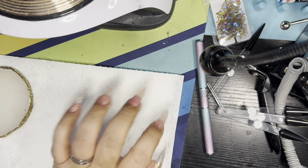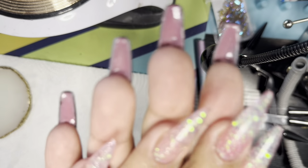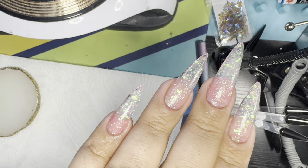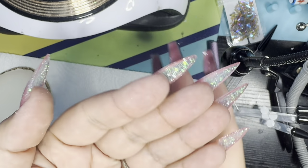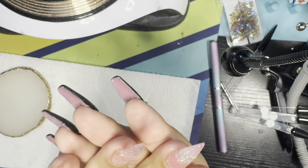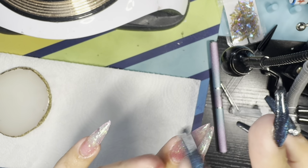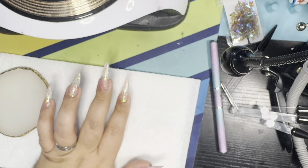All right, now. You can't tell me nothing. Them nails is on. The nails are on. The nails are on. Honey, the pink tip, that beautiful gel from Makartt, just shining through and adding extra holo shimmer, which I am all about. I love it. They look so gorge.